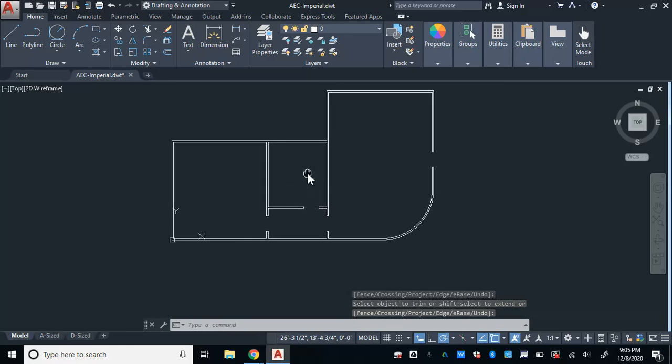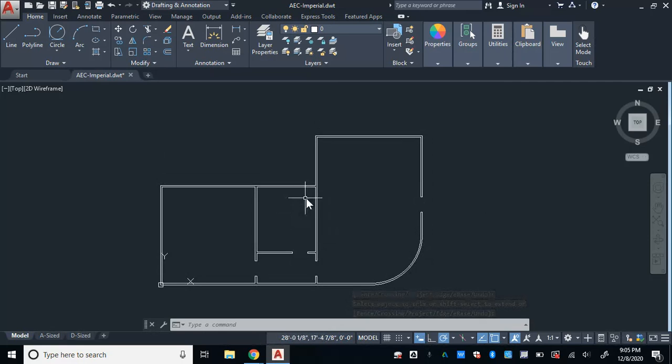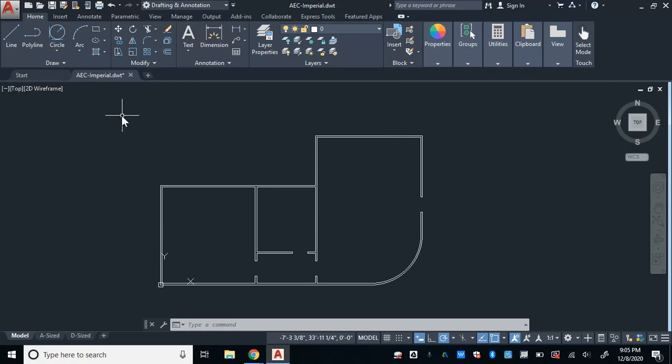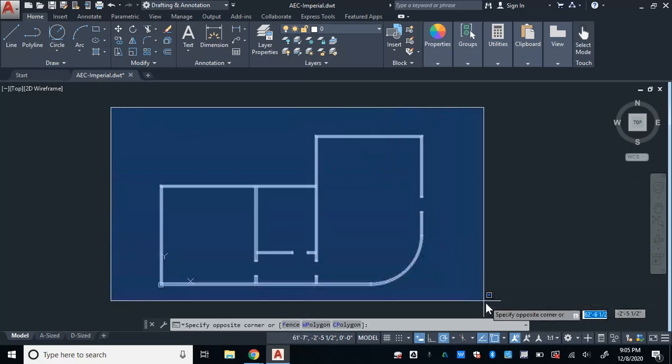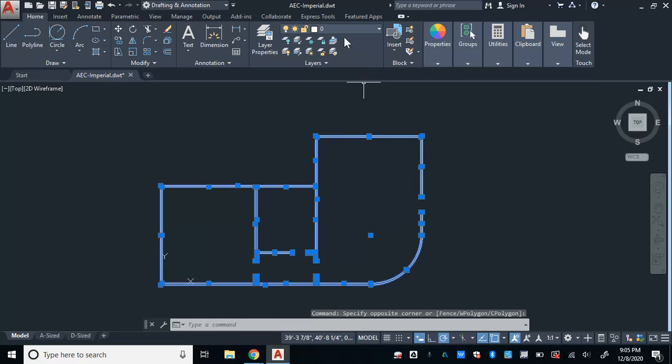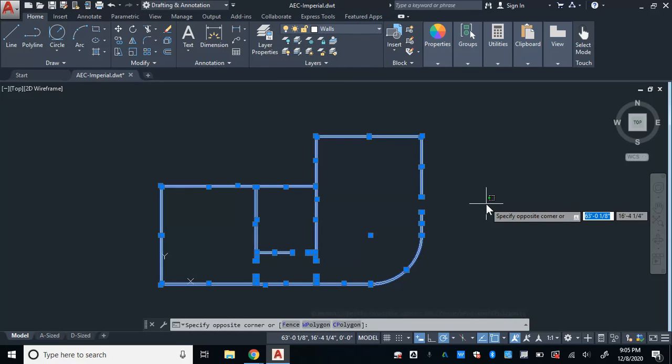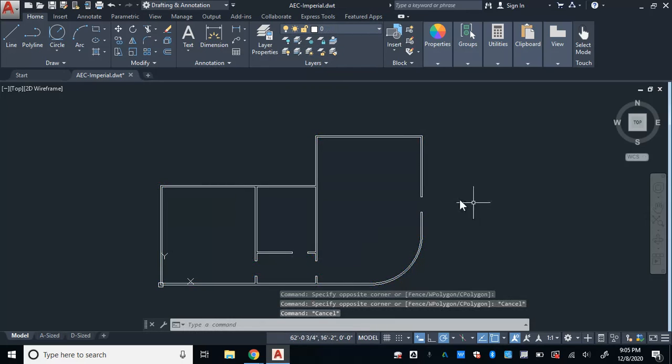The only thing left, which is what I forgot to do initially, and I can always change it later, which is good, is layers. I drew all of this stuff on the 0 layer. There's other layers that are here. The book states that it must be put on walls layers. To do that, select everything on the drawing and then just go up to the layers here and choose walls. And now everything that was selected is now on the walls layer.